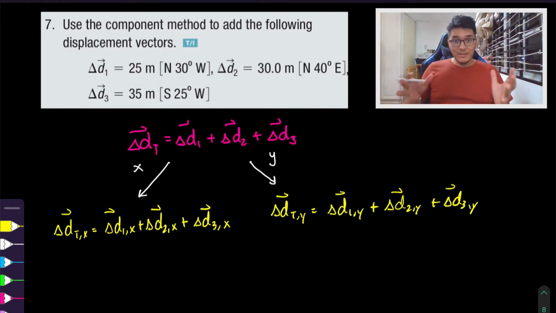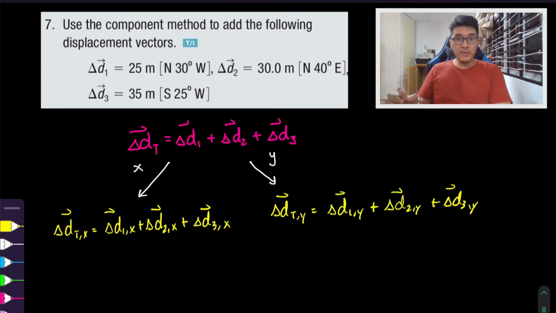Okay, so it's actually quite complicated, right? To add up vectors using components, you write an equation around the x component, separate from the y components, but they are vectors. So right now we have the arrowheads on top. So our mission then is to find each of those individual pieces. But to do that, we need to draw each of these vectors and find the x and y components.